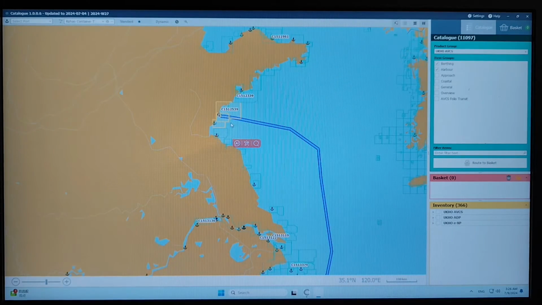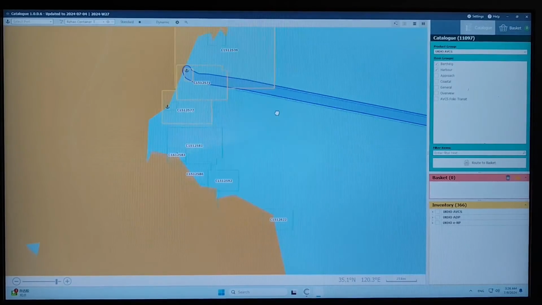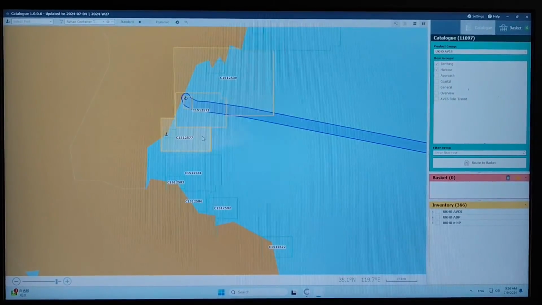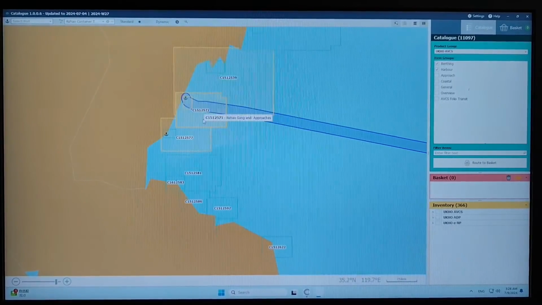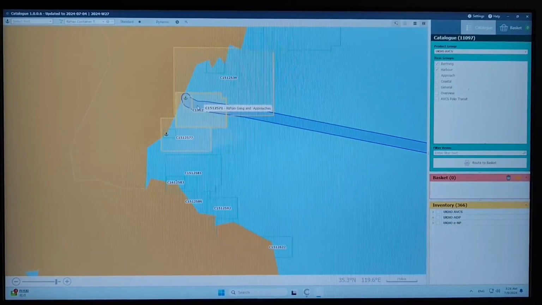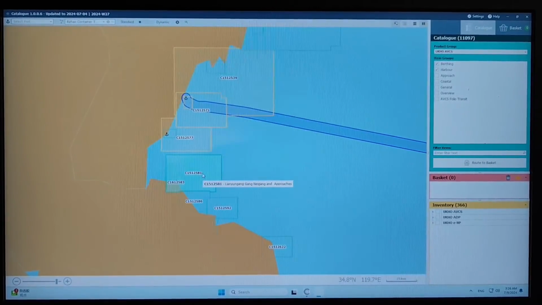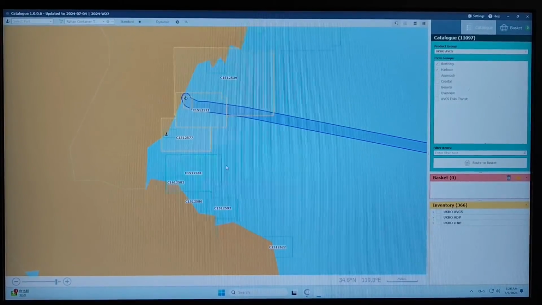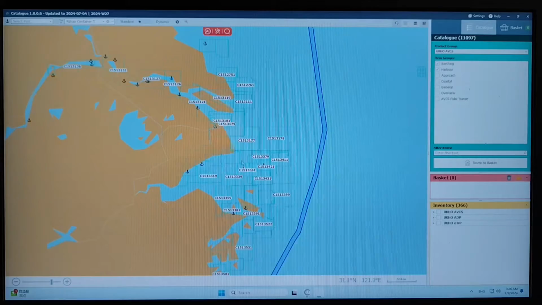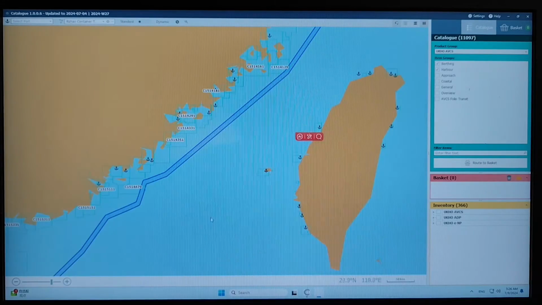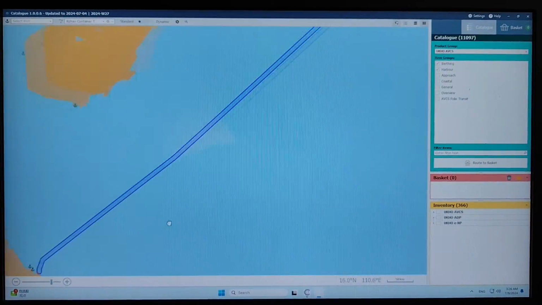Then you need to zoom in. As you can see, if you see any yellow chart like that, that means you have the permit already. Okay. If you see any chart like this, that means you have to order. To select that, you just click on that. Okay. So you have to check voyage if you have any chart engaged.